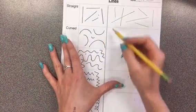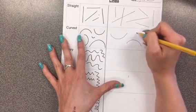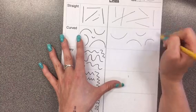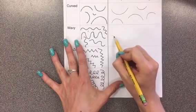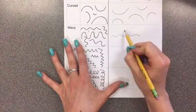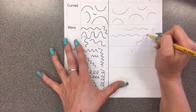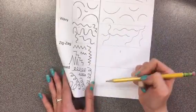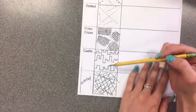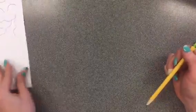This is curved lines. Curved lines go from one point to the next and they have a lump in them, kind of like a smile or a rainbow or a hill. Next is the wavy lines. There are many hills next to each other, or they kind of look like the waves in the water. So fill up your box with different wavy lines, different directions. Okay, I'm going to keep going until I finish all of these lines: zigzag, loopy lines, dashed, dotted, crisscross, castle lines, and overlap. So if I finished all of these, I can raise my hand.